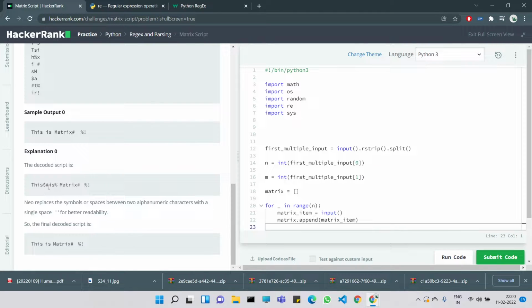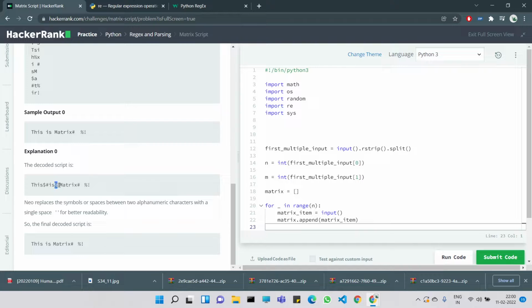Let's see the explanation. Neo replaces the symbols or spaces between alphanumeric characters with single spaces for readability. The final decoded script is this. So this is the original script that is decoded from the matrix, and when we process the cleaning part, we will get this output. So the non-alphanumeric characters, this dollar symbol and hash, get replaced with a space.